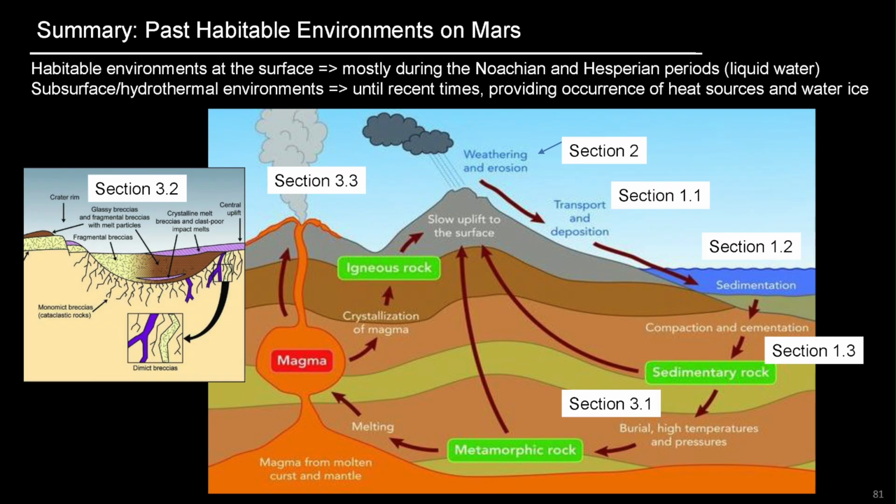Just to go to the conclusion. We have seen at the beginning on Earth, we have this rock cycle, and life is almost everywhere. And on Mars, it's possible that life would be everywhere as well, because we have all these environments. We have surface weathering, we have transport and deposition through rivers, we have sedimentation, we have diagenesis below the sediments, and we have volcanic hydrothermal circulation.